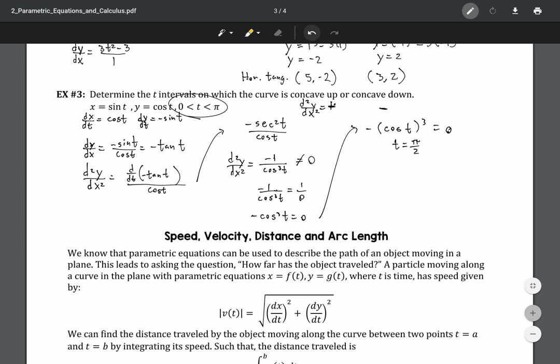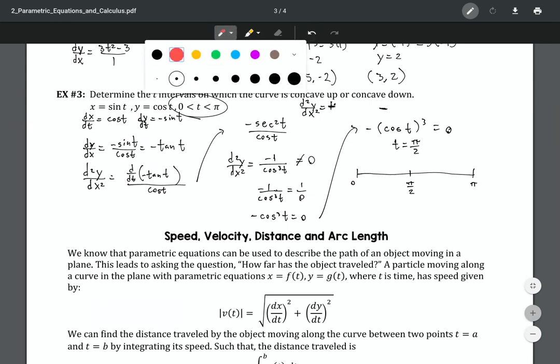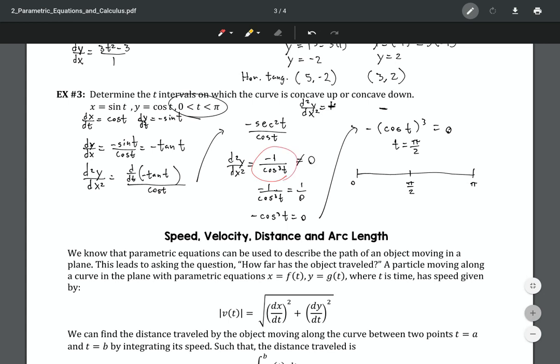Okay, so at that point, I would do sign analysis using the second derivative. And I'm only going to check this between 0 and pi. So I don't really care to know anything else. And this is pi over 2. And again, I have to plug this all the way back here to this derivative, okay? So I'm going to plug in a point that is less than pi over 2. It doesn't really matter what it is, but it has to be less than pi over 2. And if you think about it, a lot of stuff going on, but basically you're in the first quadrant. And in the first quadrant, the cosine is positive, but with this negative right here, that's going to make that a negative.